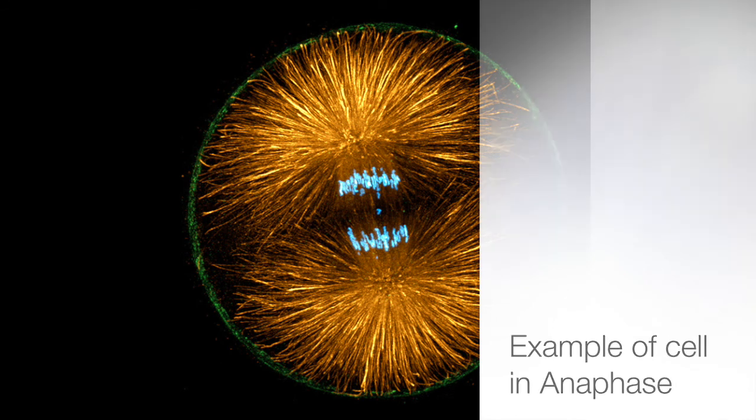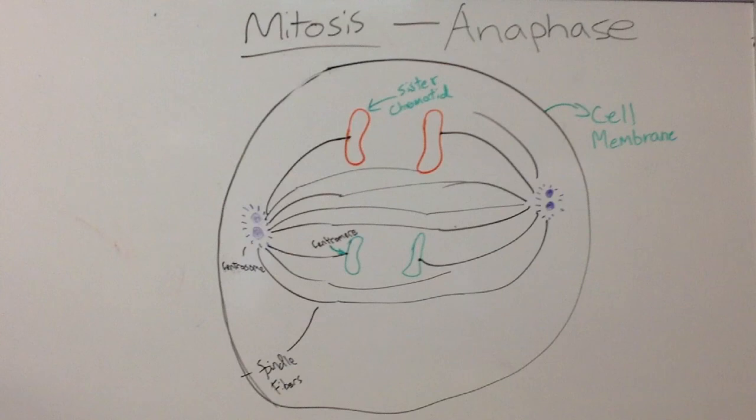Anaphase is meant to separate the sister chromosomes to opposite sides of the cell in preparation for the splitting of the cell. Anaphase begins as the spindle fibers shorten, resulting in the sister chromosomes being pulled to opposite sides of the cell. As this occurs, some of the spindle fibers on the two sides of the cell lengthen, stretching the cell outwards in preparation for the cell to split.